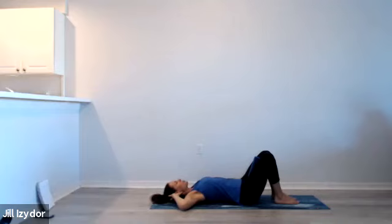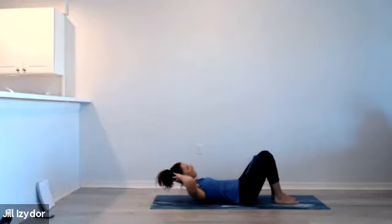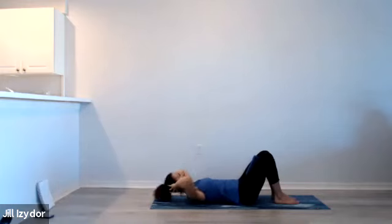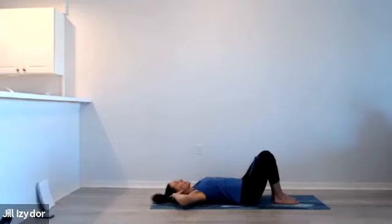Elbows can come open, stretch through the front body, pelvis and rib cage separate a bit. And then with that exhalation, they draw towards one another. Low back presses, core engages, chest lifts. And continuing that a couple more times at your own pace.